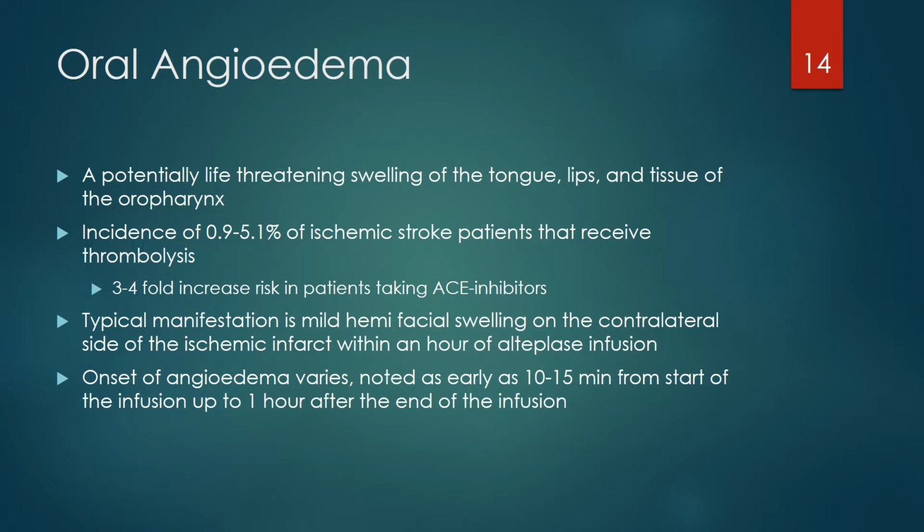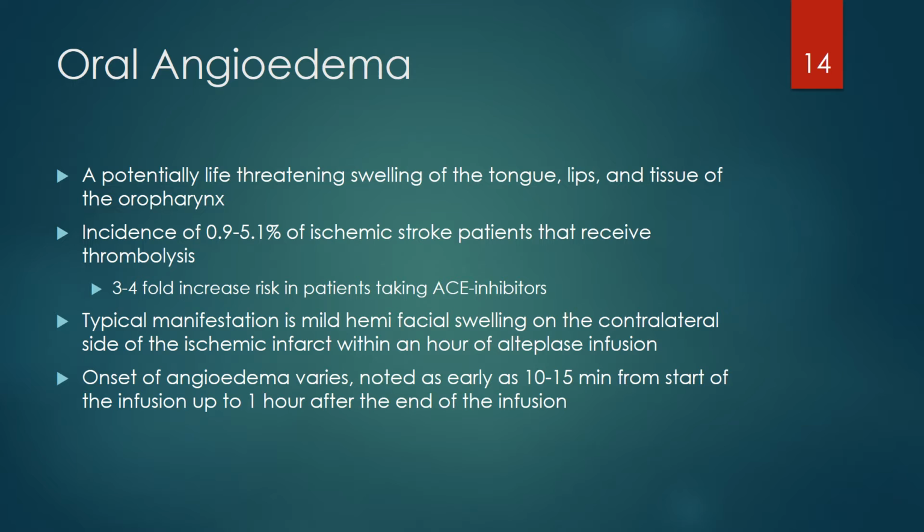The next complication I want to discuss post thrombolytic would be oral angioedema. This is a potentially life-threatening swelling of the tongue, lips, and tissue of the oropharynx. The incidence of this is relatively rare, 0.9 up to 5%, but that probably would be more with people that were on an ACE inhibitor prior. So anyway, low incidence in ischemic stroke patients that receive thrombolysis. There is that 3 to 4-fold increase in patients that are taking ACE inhibitors prior to administration of the thrombolytic.